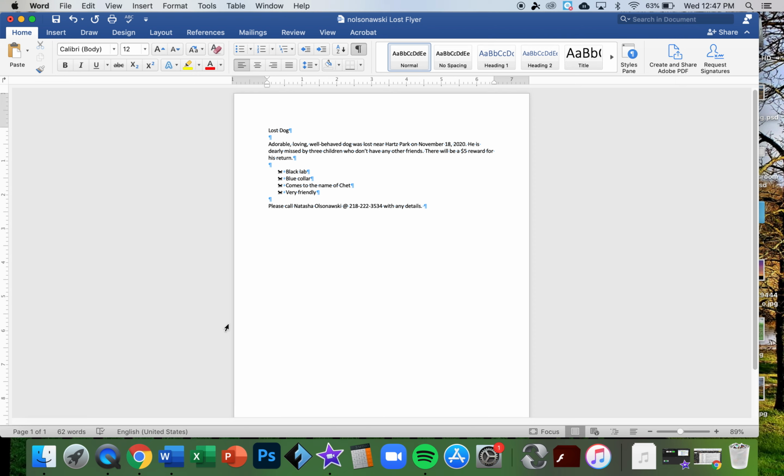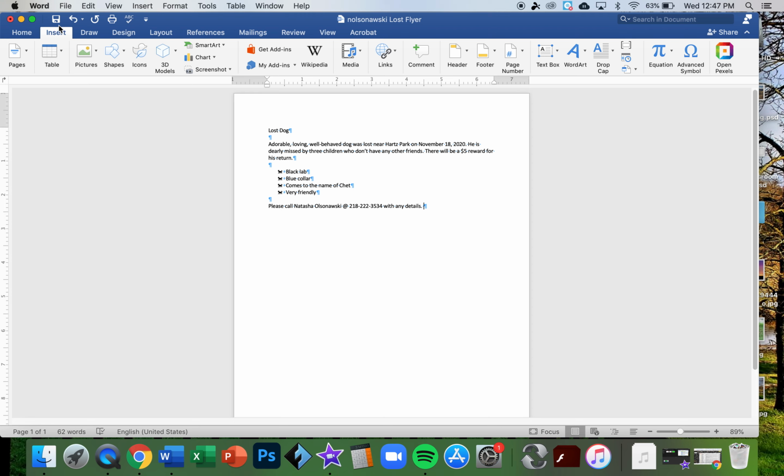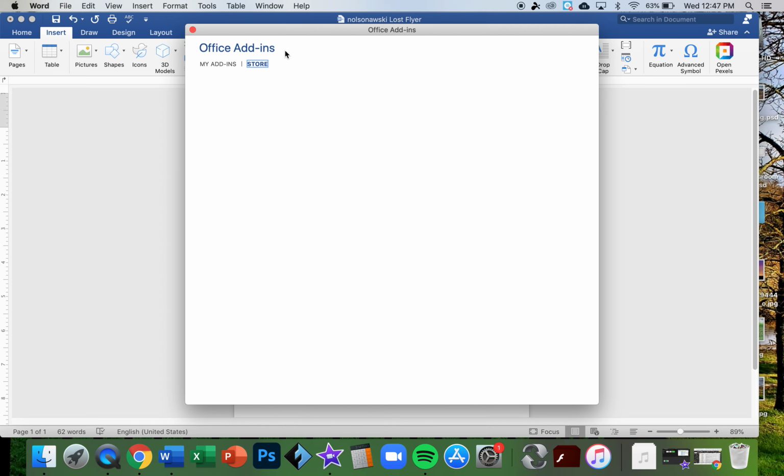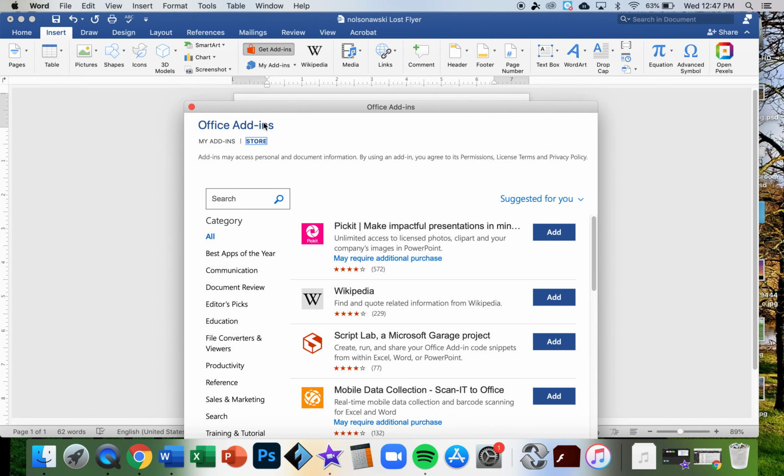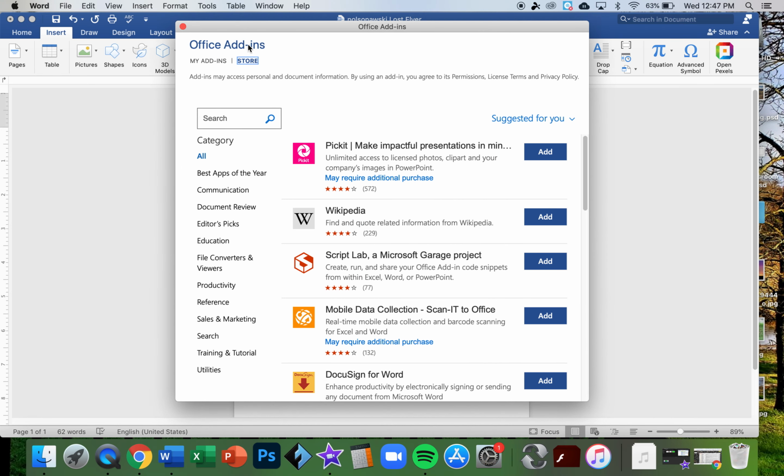Obviously, the thing that you really want to have on there, if at all possible, is a picture. So we're going to go out and find a picture. But before we go out to the internet, I want you to try a different feature. So if you come to the Insert tab up here on the ribbon and do Get Add-ins, and it might just show your store too. Okay, so this is where I'm at, is the store.